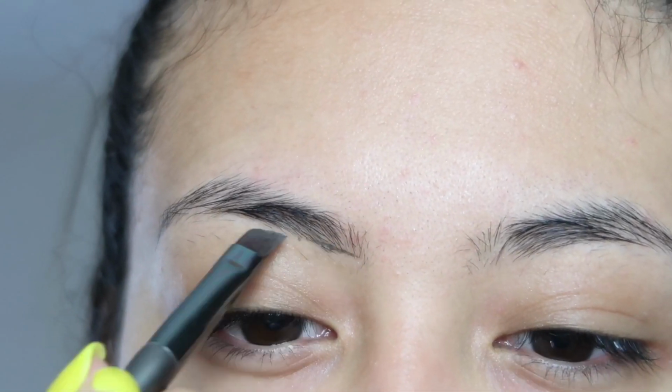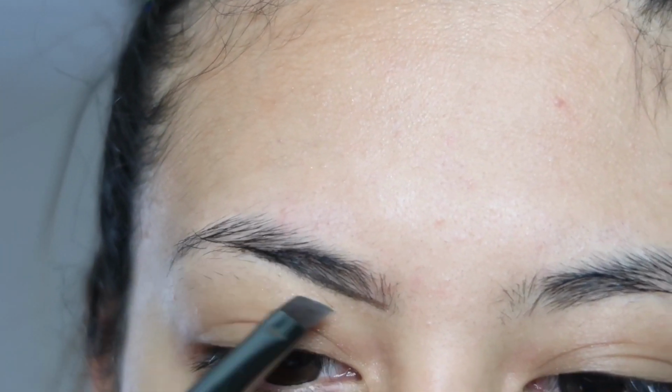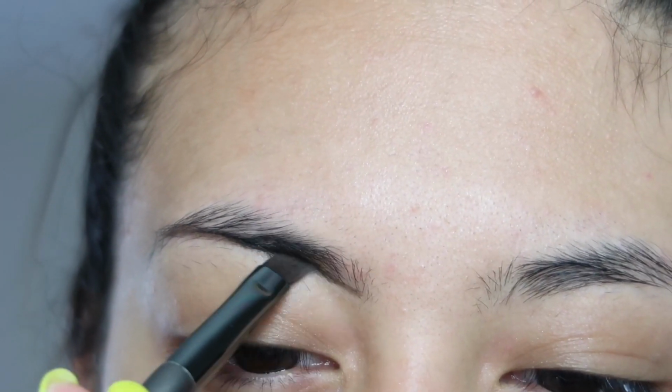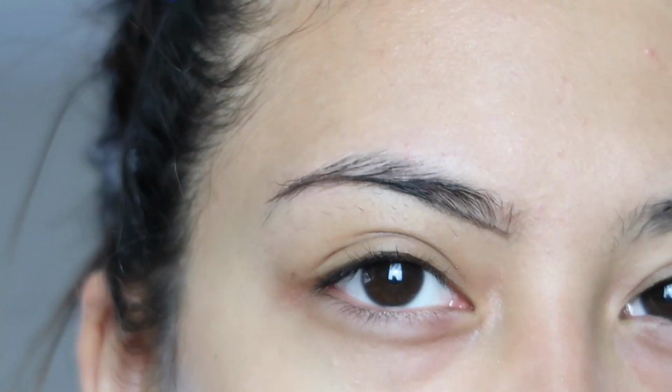I will then be using a medium brown dip brow, the Anastasia, to apply that to my eyebrows. And I'm just going to make a line right underneath my eyebrow following the same shape. And I'm also going to be doing the same line on top following the shape of my eyebrow.